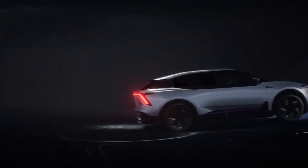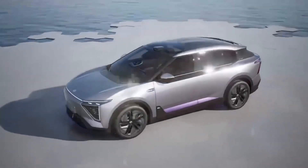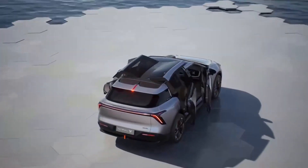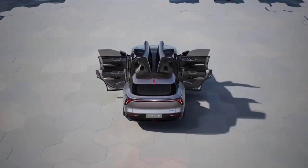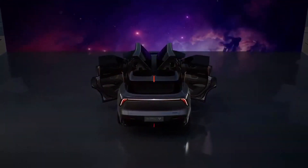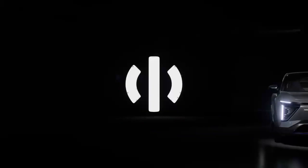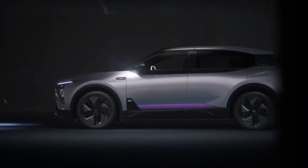Chinese automaker Hippiei is introducing their new model, the Hippiei electric vehicle, to the market — the third electric vehicle in the Hippiei lineup. At first glance, it becomes clear that the Hippiei is a scaled-down and perhaps more affordable version of their first electric crossover, the Hippiei X. The company's lineup also includes the Hippiei Z electric liftback.